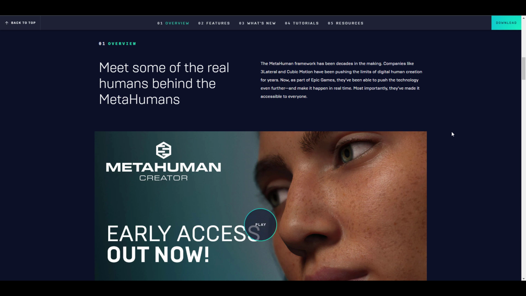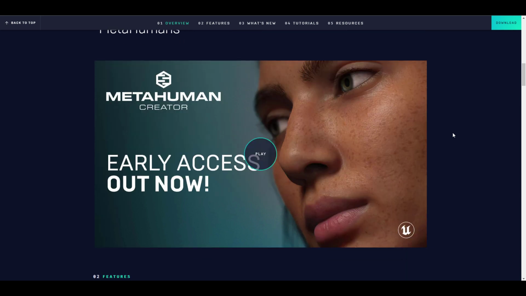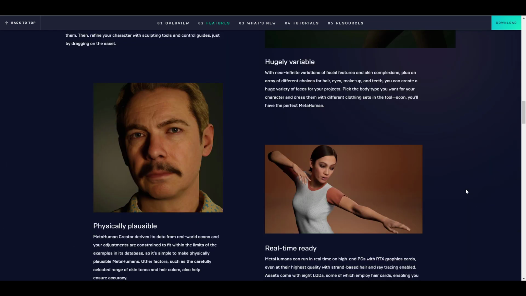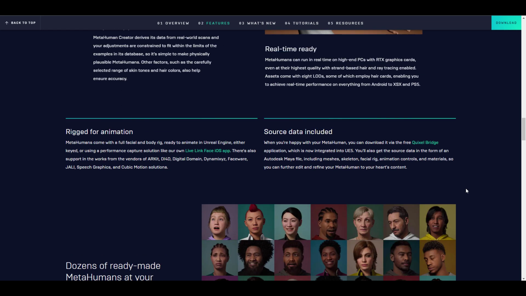Now, for those who have no idea, Metahuman allows you to create realistic characters directly in your browser, and you can simply use your Quixel Bridge to connect and also download the source file for your DCC app or download it directly into Unreal Engine. And today we are getting some cool improvements. I've already talked about some of the nice features that come with it, and these features are by far some very impressive things that can help you create realistic characters.